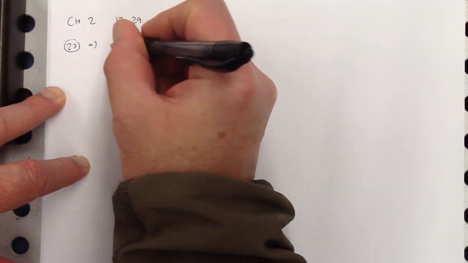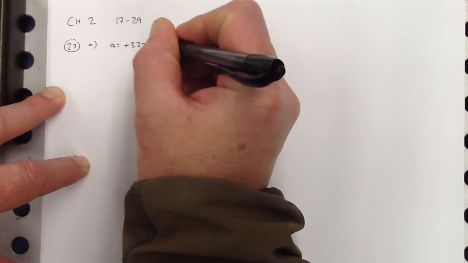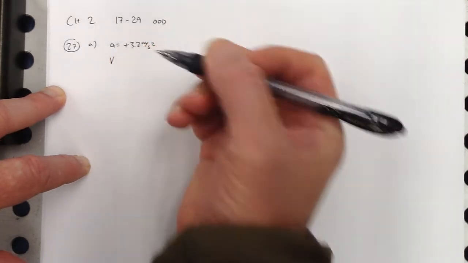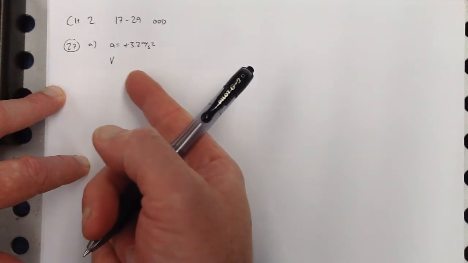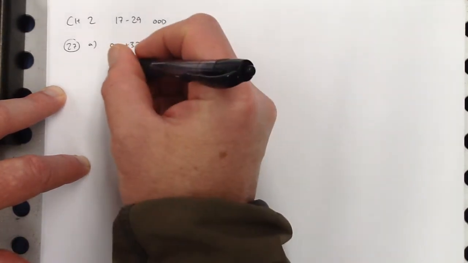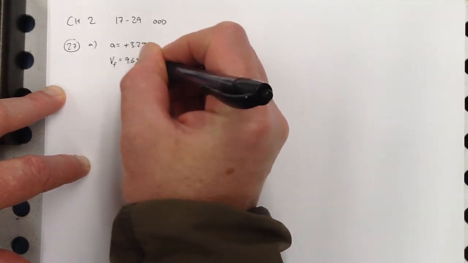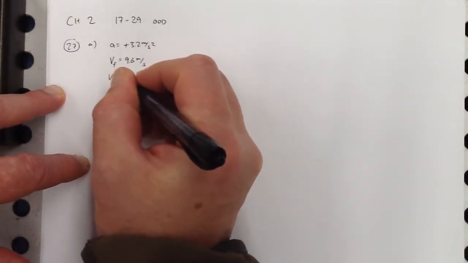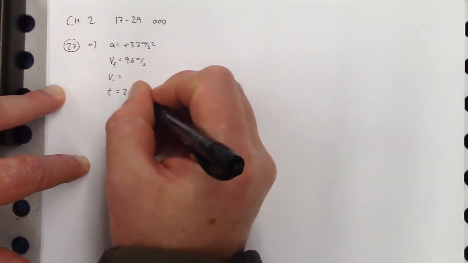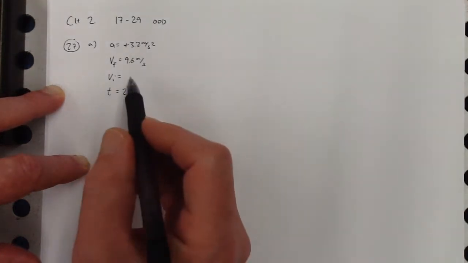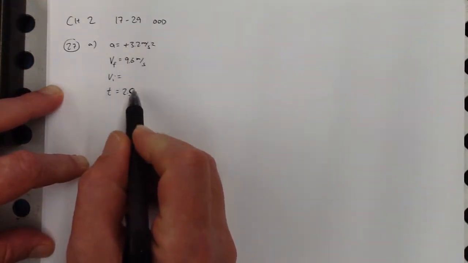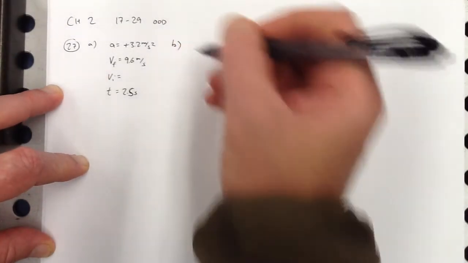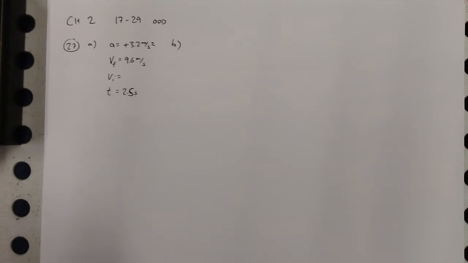So for that situation, its acceleration is 3.2 meters per second squared, and its velocity. Now here, since they're asking what's its velocity 2.5 seconds earlier, that means the 9.6 meters per second will be its final velocity, and we're looking for the initial velocity. Let me say that again, just to make sure that makes sense to you. If we're talking about the velocity 2.5 seconds earlier, then this is the final velocity, and we're interested in finding this.